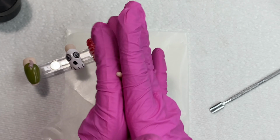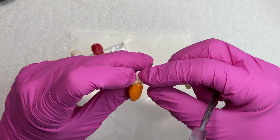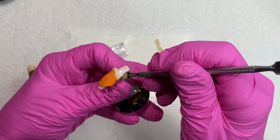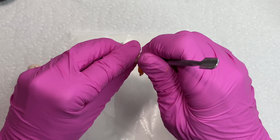Next, I have a little witch hat that I'm creating for the pinky nail, and I'm attaching first the base, and then I'm gonna be curing that section once I mold it, and then I will attach the top part of the hat. I'm gonna be painting everything in black and adding some details to make it look more 3D.